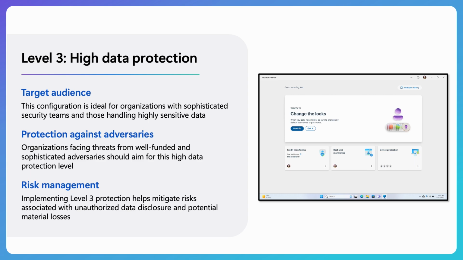So again, we mentioned the three levels in the data protection framework. Each of these levels is built up on top of one another, and you should think about creating different policies for your different target audiences. But at minimum, please review your app protection policy, create one app protection policy at least for level 1, set it to the Microsoft core applications, test the experience of your end users, and then continue your journey to the different target audiences until you have successfully applied the entire data protection framework. Review the documentation, let us know if you have any questions, and good luck in the journey of Intune app protection and the data protection framework.